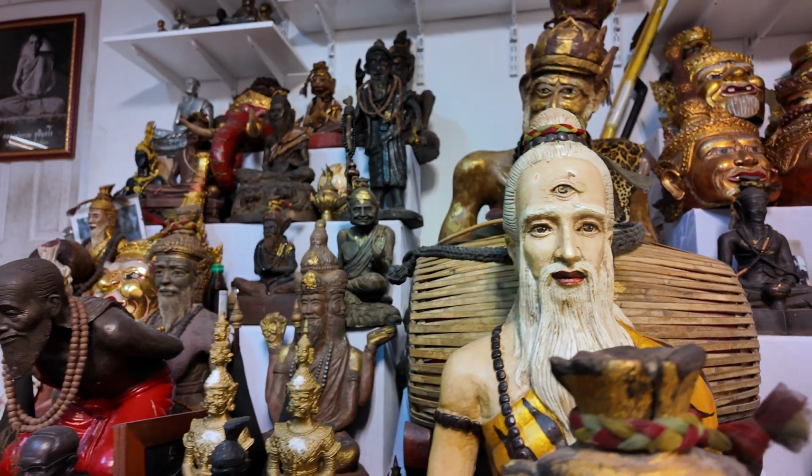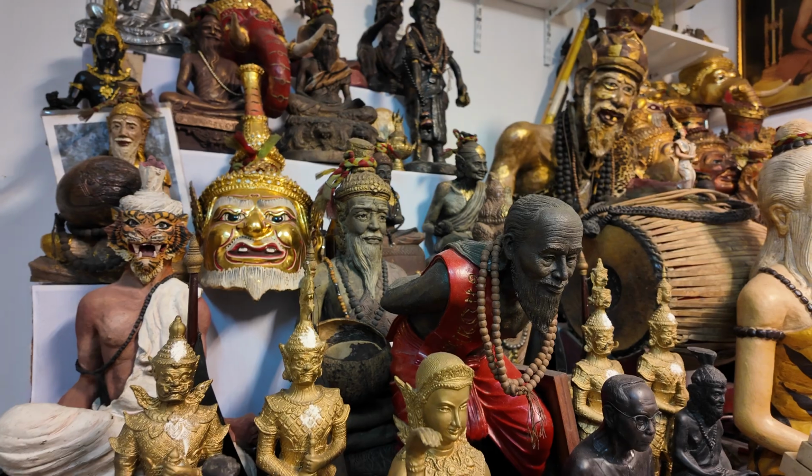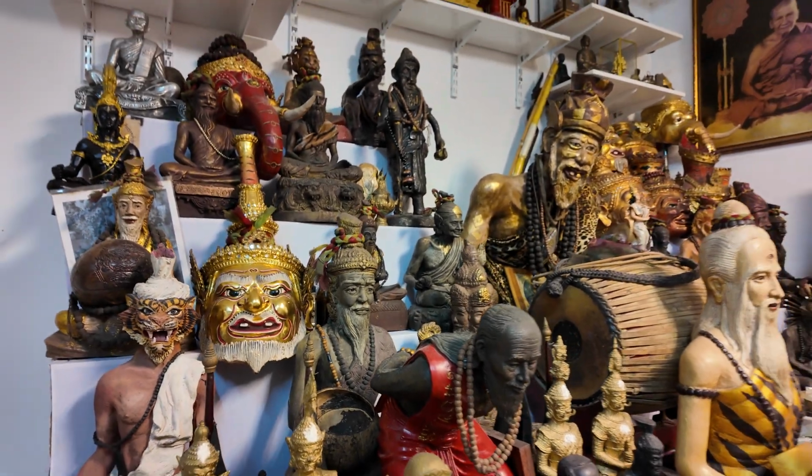I got to shake his hand. I got to shake his two helpers' hands. Had a small conversation with him again through the translator, of course. I got a chance to look at all of the individual statues that he had in there. It was this amazing work that he had all throughout the walls and different pictures of different monks. And I wish I would have had more time to ask exactly what a lot of this stuff means. But that's part of the journey. That's something that I can always do research on by myself.